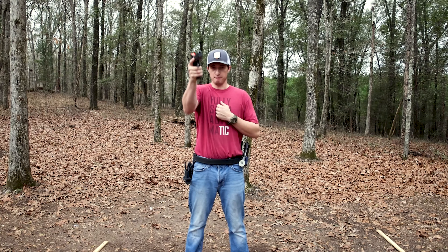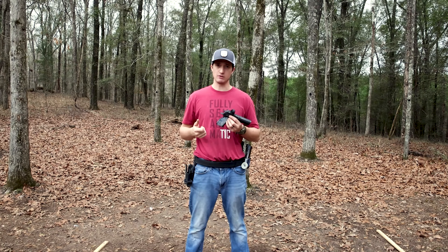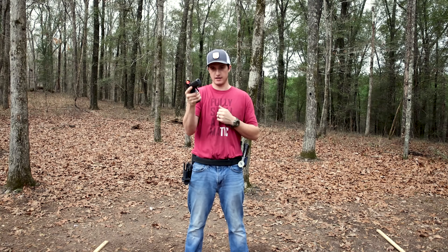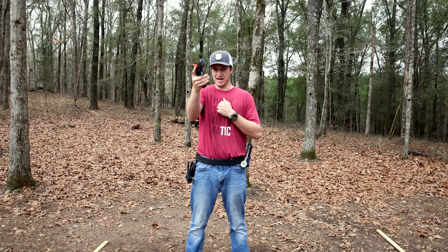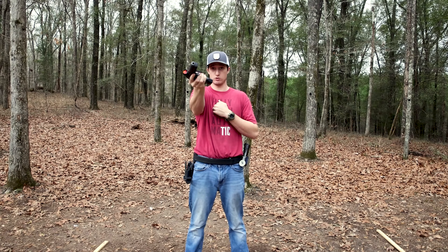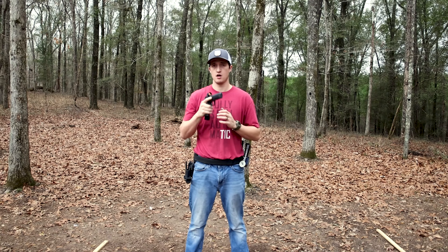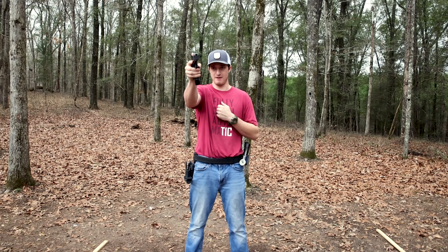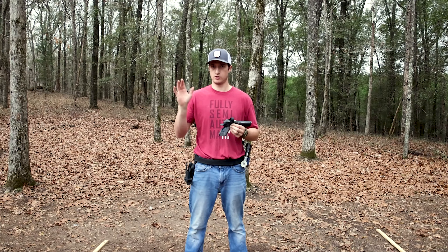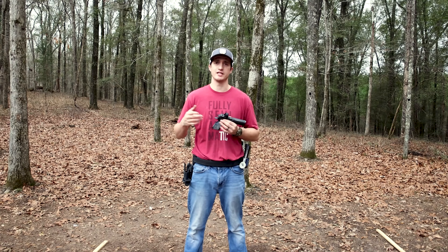Our strong hand is bringing the gun back in to the meeting point and hitting the magazine release. We want to make sure that when we hit the magazine release, we're not adding any crazy motion to the gun — no tactical mag flip, no bringing it forward. Just bring it in and hit the magazine release at the same time. Also, we do not want excess sideways motion on the gun when hitting the mag release — that leads to stripping the magazine and a host of problems. Hit the magazine release with the gun still vertical so the mag falls freely. If you have mags that don't fall free, mark those with an X. Practice with mags that fall free so you don't build the training scar of stripping the mag.